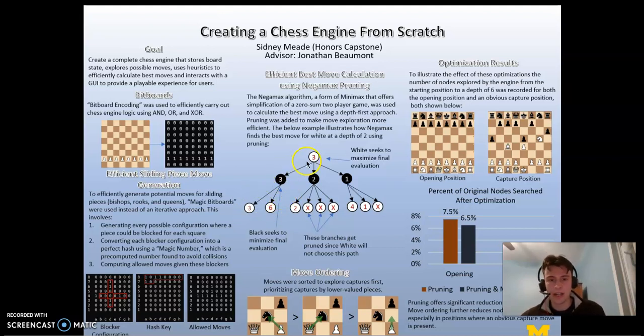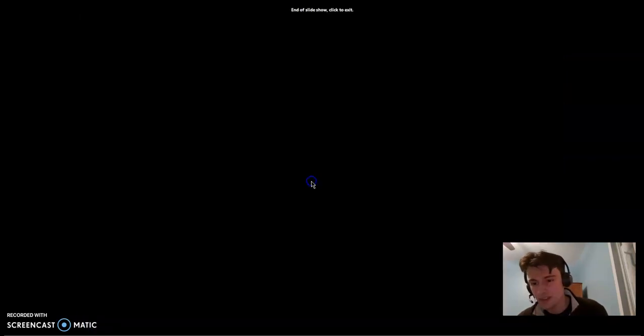With that idea in mind, we can come back over here and go down the same path. We can see that now black can force a move of 2 if white decides to go down this path. So if black can force a move of 2, then white doesn't want to go down this path, because if they go down this path, the worst they can do is 3, whereas if they go down this path, the worst they can do is 2, so it's much worse. Let me go back here.